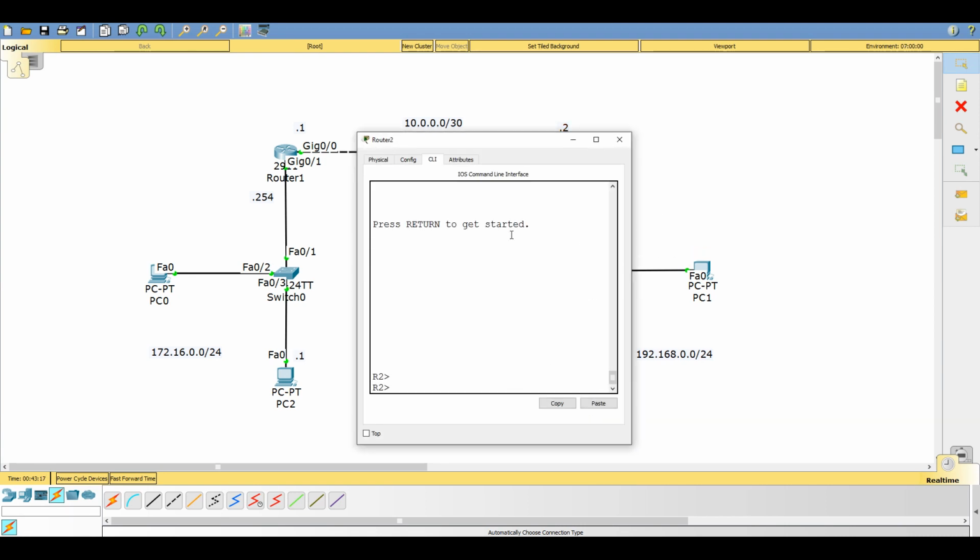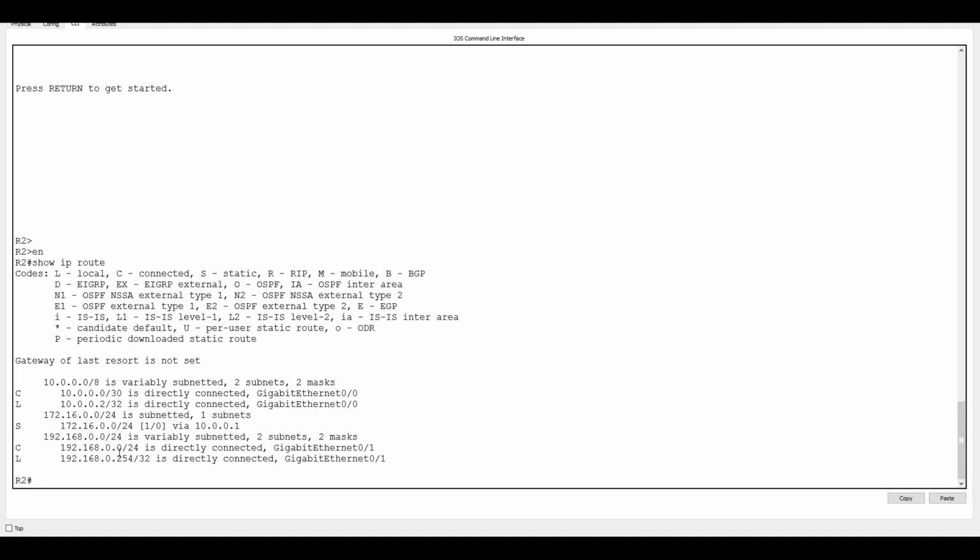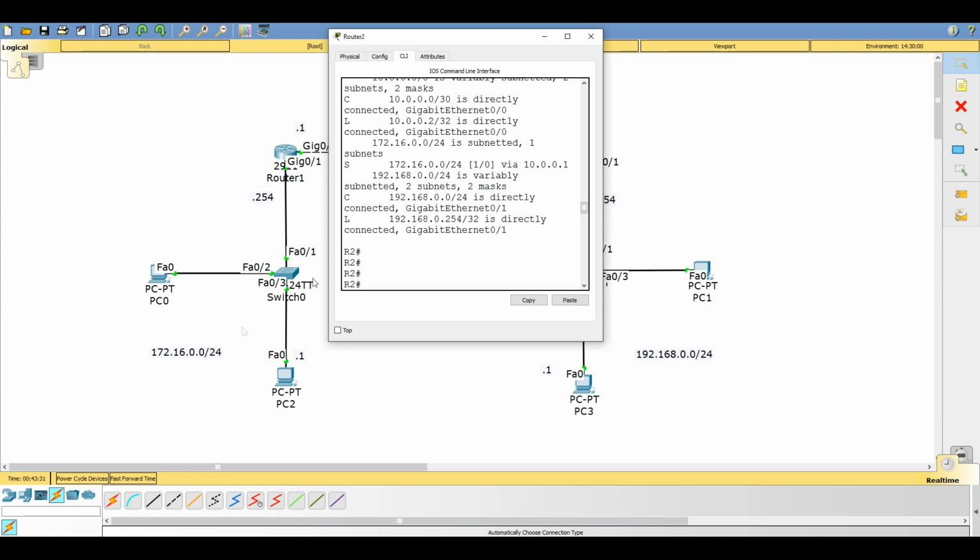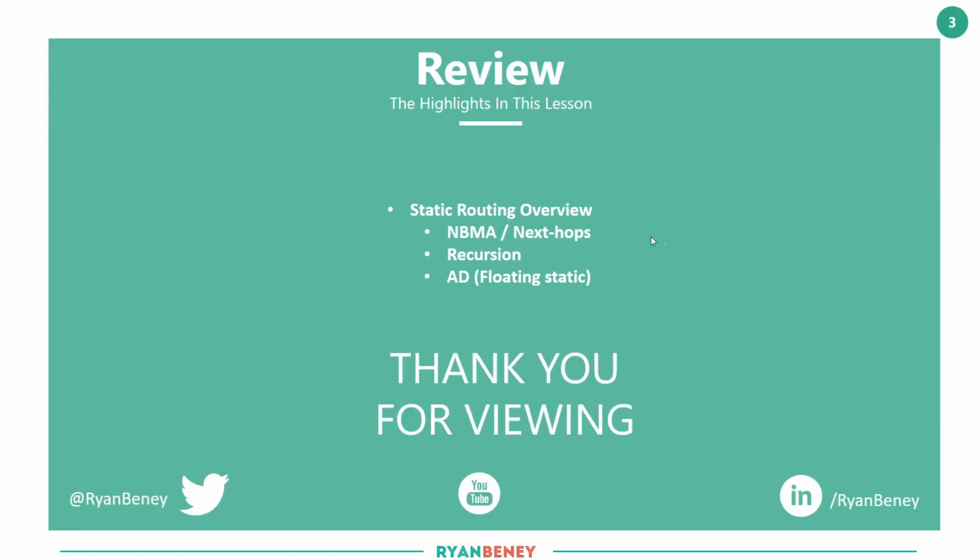Router 2 gets it, looks inside its routing table, and says, guess what? I do know how to get to 192.168.0.0/24, and passes it to the relevant host. And because it knows how to get back to the 172.16 network, it knows how to get back to whoever sourced the traffic. Okay, so that's all we've got time for in this lesson.